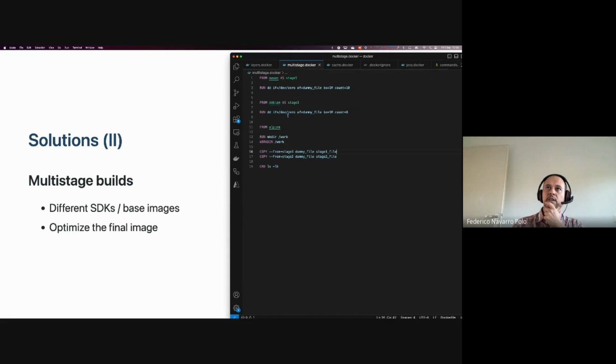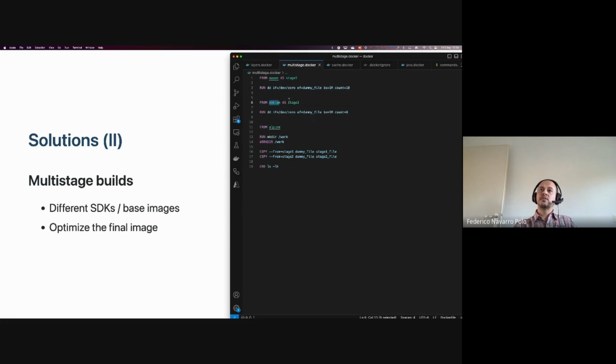And it's actually quite simple how to write a multi-stage Docker file. You pretty much just start as any regular Docker file, but then you add a label, and then you can define multiple stages. This is just an example: I'm pulling from a specific base image, creating a file.